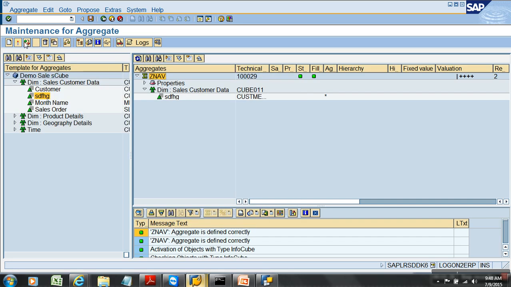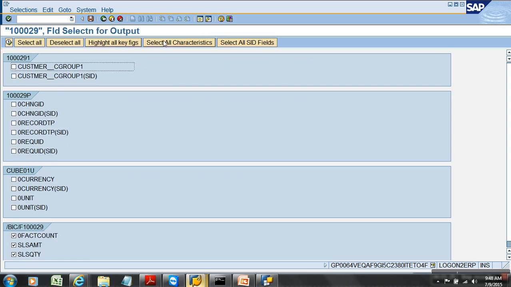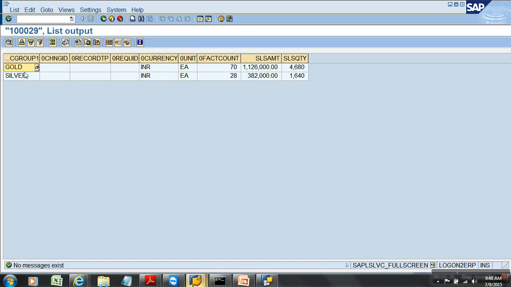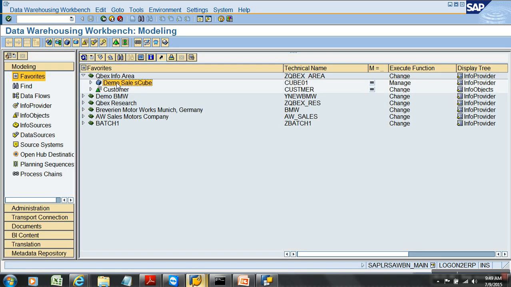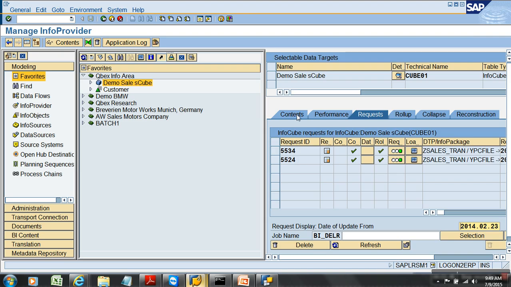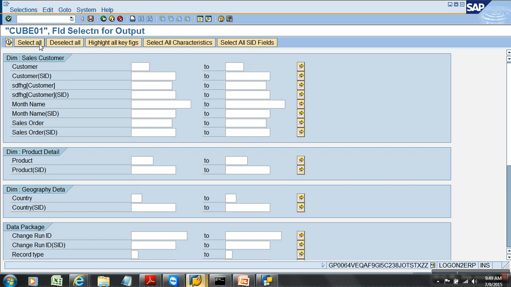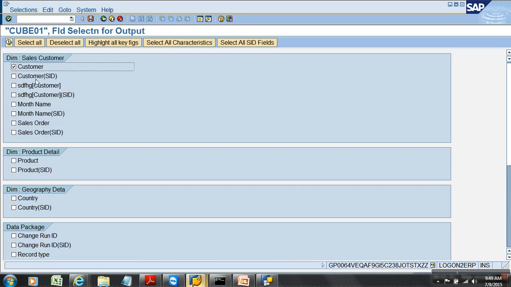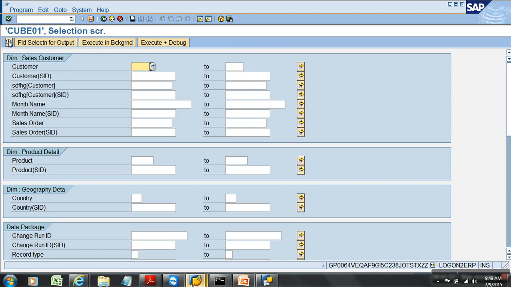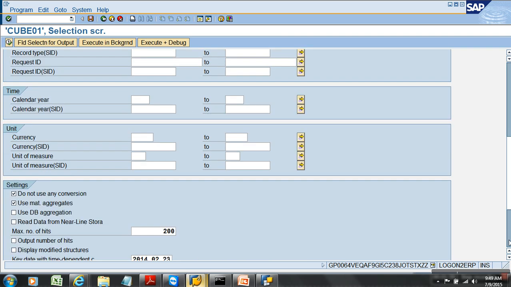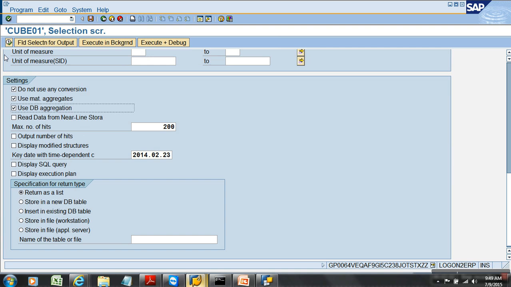See? So all the values of C100, 200, 300 will be written as this. Okay? So if you want to validate, use DB aggregation, aggregate the record functions.